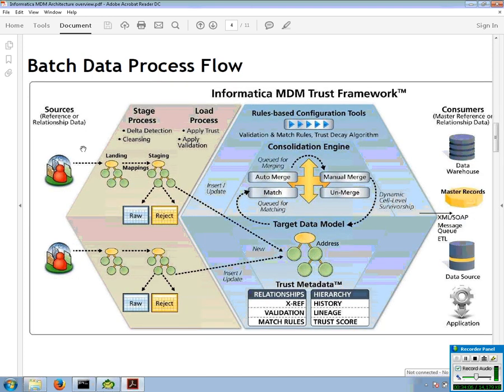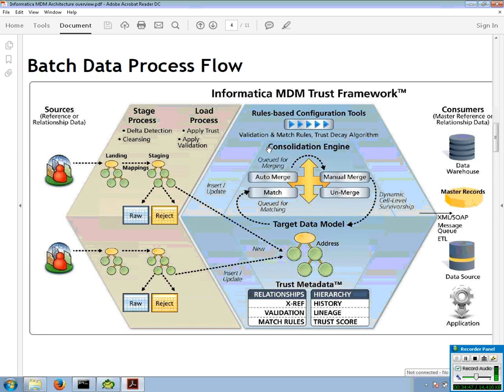The red color that you are seeing here, these are nothing but the source systems. As in the previous example, if there are 50 different source systems, you will have 50 different red dots here. This is external to MDM. Now this hexagon that you're seeing is nothing but the Informatica MDM. Landing is the first thing. This is the entry gate, and this is the exit gate. This is where everything starts, and this is where everything ends for MDM.